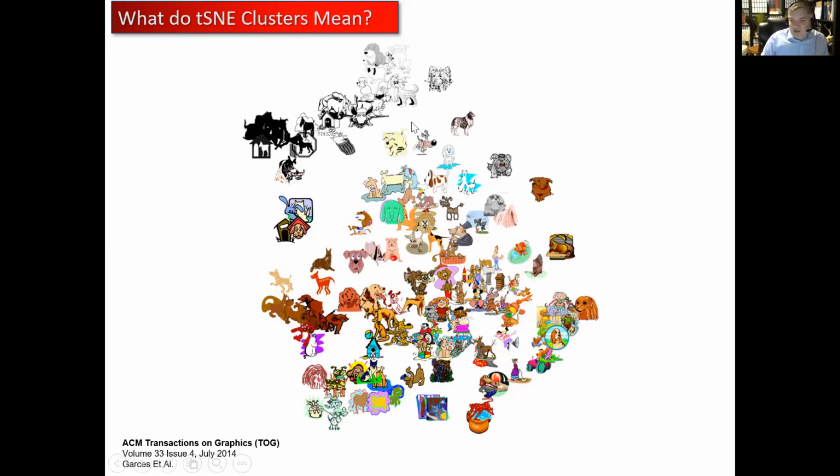So in this little t-SNE clustering of these clip art images, you can see that the t-SNE algorithm took these white dogs and put them up here. It took these black dogs and put them over here. There's some brown dogs, or some dogs with colorful hair and longer hair. There's some outlier dogs over here, right? And really what t-SNE clusters mean is up to you as the scientist, right? Or for me as the observer, I'm coming in, I'm calling these white dogs, black dogs, colorful dogs, brown dogs, right?